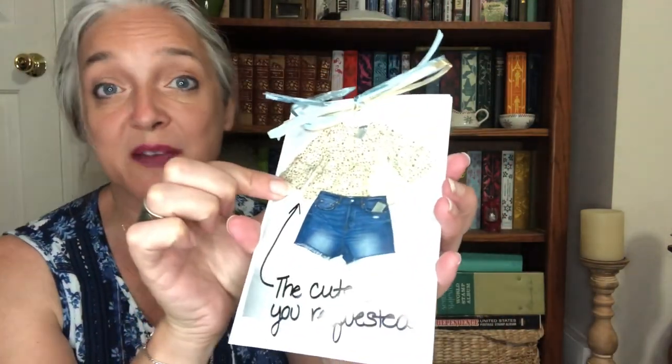Let me pick up my first little bundle. Here is the picture of the shirt that I requested — I asked for everything to be styled around this kind of boho-y top. It looks like I got some shorts, but I don't want to look at the pictures — we'll be surprised! Here's the box. I love the cream blouse you picked out, and I'm not going to read the note until after because all kinds of spoilers. Here's the invoice — we'll set that aside.